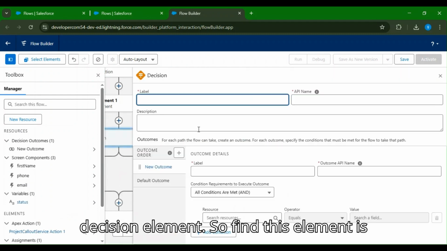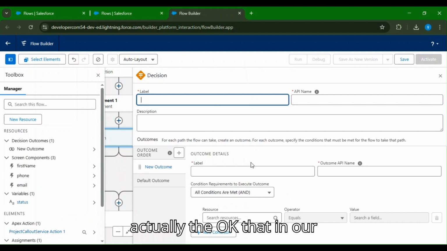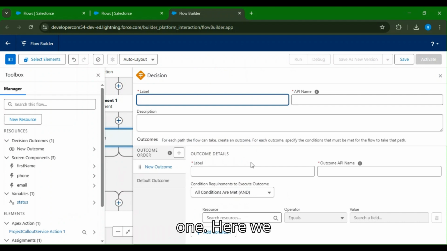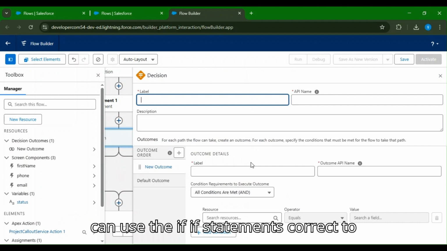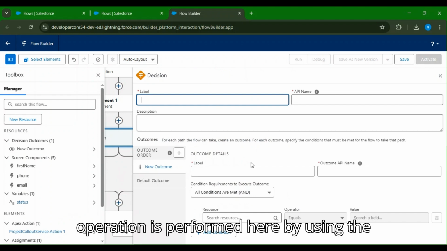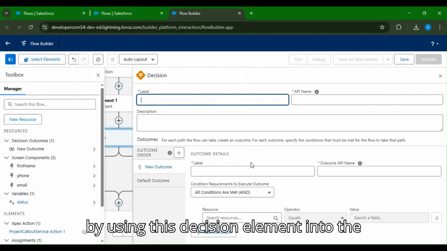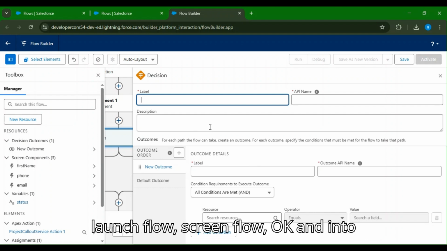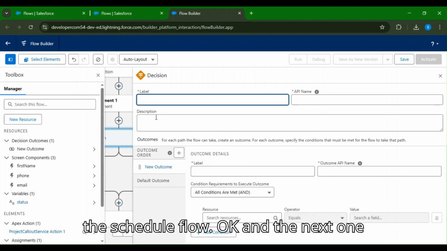You know that in programming languages we can use if-else statements to perform criteria-based logic. The same operation is performed here by using the decision element in the flow. All these components are common in record-triggered flow, autolaunched flow, screen flow, and scheduled flow.